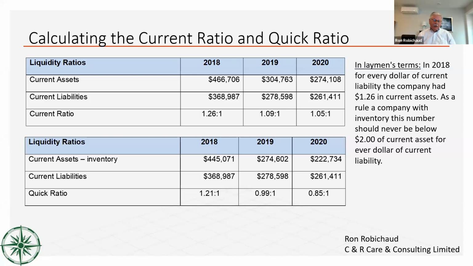Well, when you're sending this information, let's say you have a mortgage with a chartered bank. As soon as the bank starts to see your current ratio is 1.05 to 1 and your quick ratio is 0.85 to 1, and you've been with the bank for the last 4 or 5 years and they see this going in the wrong direction, they're going to call the loan. And this is when they come to the CBDC: I need to borrow money because the bank is calling the loan. So let's not wait till we get to that situation with businesses.